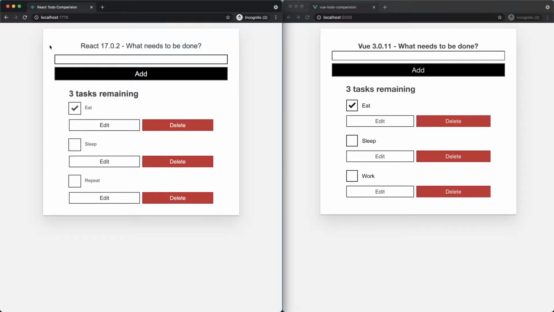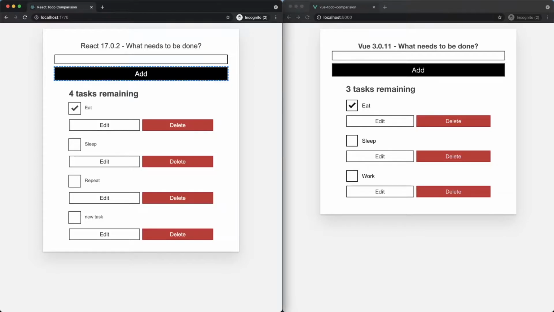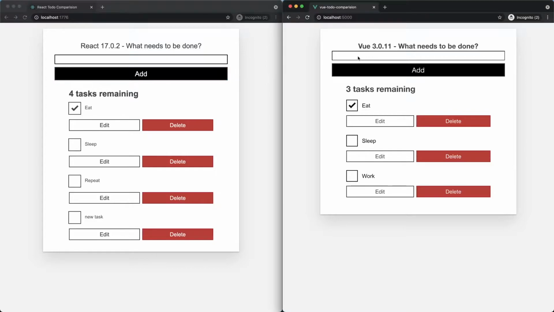So on the React side, let's start with the keyboard action. So I'm going to tab to the input box and add new task. Tab to the add button, press enter, and I have a new task. Now on the Vue side, let's do the same thing.